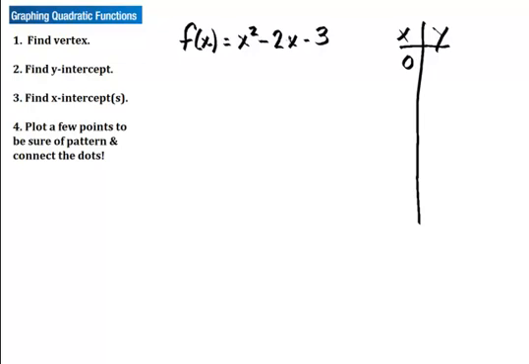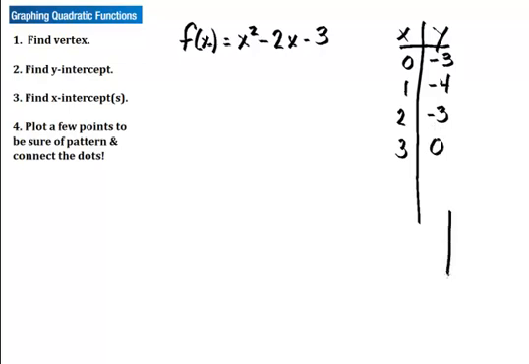0 squared minus 2 times 0 is a negative 3. Plug in a 1. 1 squared minus 2. So 1 minus 2 is a negative 1. Minus 3 is a negative 4. Plug in a 2. That would be 4 minus 4. So that'd be a negative 3. Oh my goodness, look how these dots are going down and up, and I don't know. Let's see what happens at 3. That's 9 minus 6. That's a 0. I don't even know where these things are going.